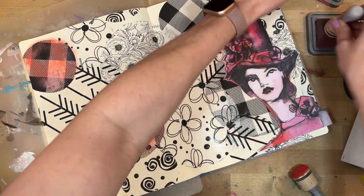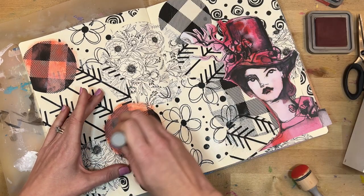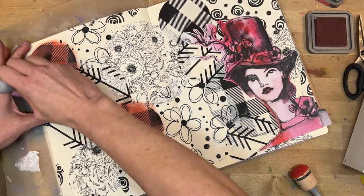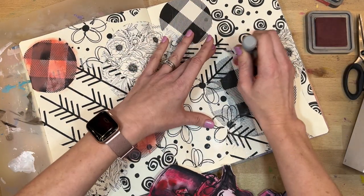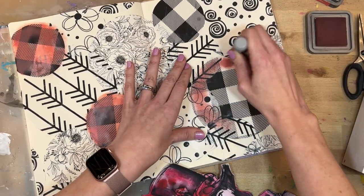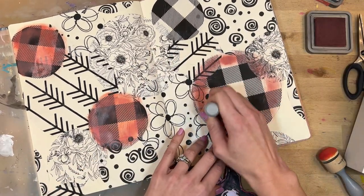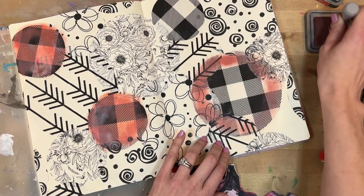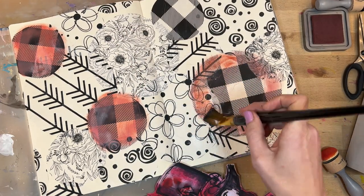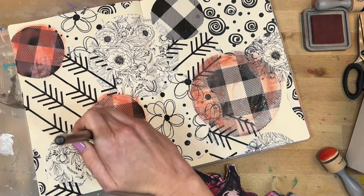So I'll just add some ink over the top of these. And once I get some color on, then I go ahead and activate it with water. So I pull out a big paintbrush, get it wet with some clean water, and then go around the edge, activating it and pulling the color into the middle of each circle. This will create kind of a shade look. It doesn't really come across on camera, but it's definitely there. There's shading. And it also starts the oxidation process, which gives it a chalky look as well. So again, bringing that around the edge.